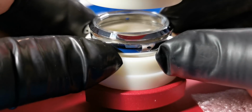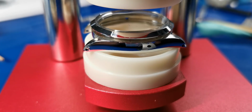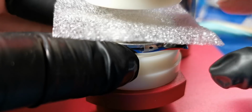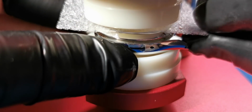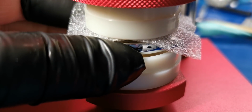on. And you can see I've placed the bezel there over the crystal, and as you press down, that forces everything into place. And you can see I'm just putting a little bit of thin polystyrene there, again just to protect everything as it goes down.